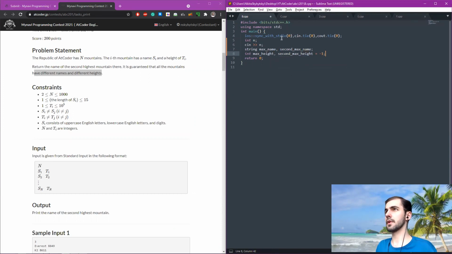Let's initialize both of them to -1 just in case. Strings are initialized as empty by default, so everything's fine here. Now we take the name and height.